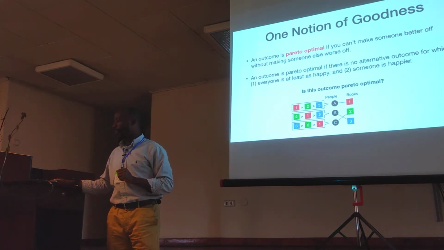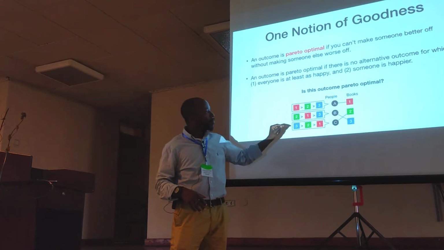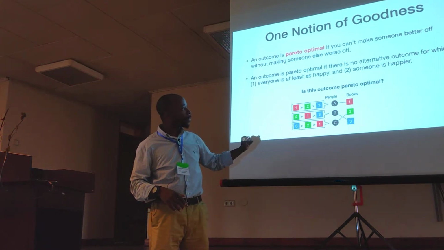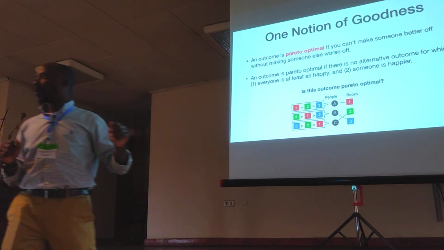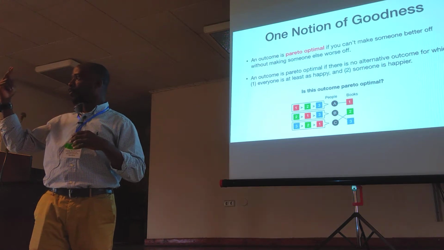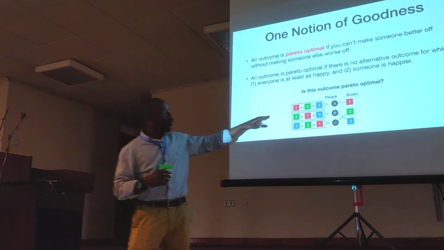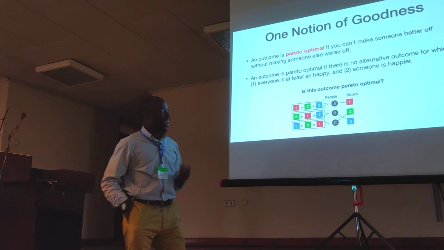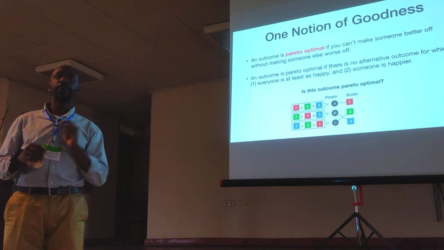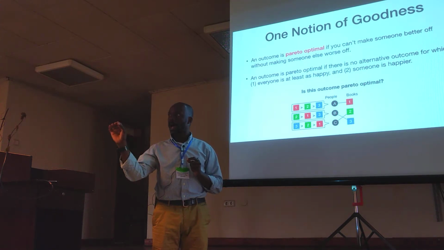Let's analyze another scenario where there are different preferences. Let's analyze a scenario where B is assigned 3 and C is assigned 2, and they had submitted their preferences in this manner. Do you think this is Pareto optimal? Is everybody happy? Pareto optimal is trying to work with two characteristics of outcomes. Is everybody happy, and can we make somebody happier? So who is happy here? A is happy, thank you. Is B happy? No. Why? Let's have some contribution. Why is B not happy?